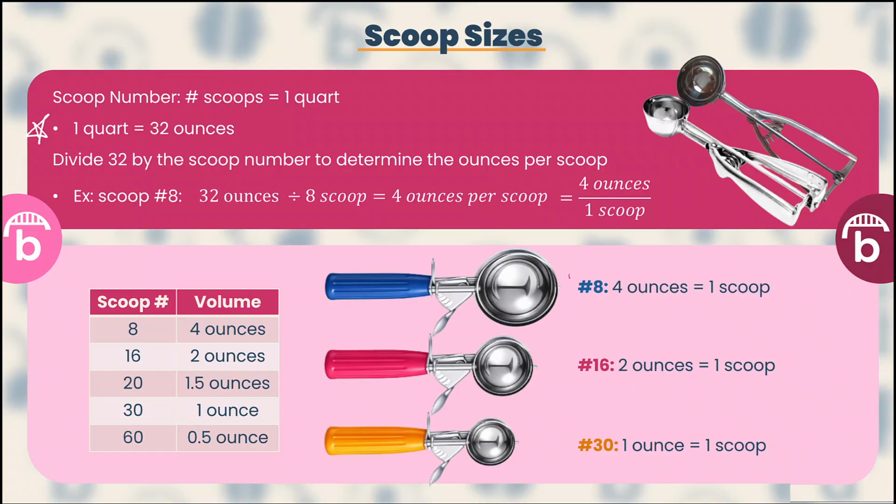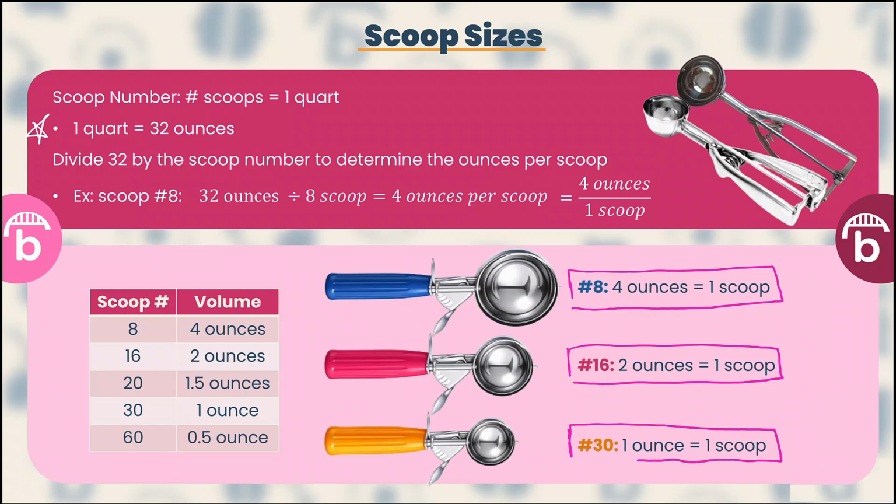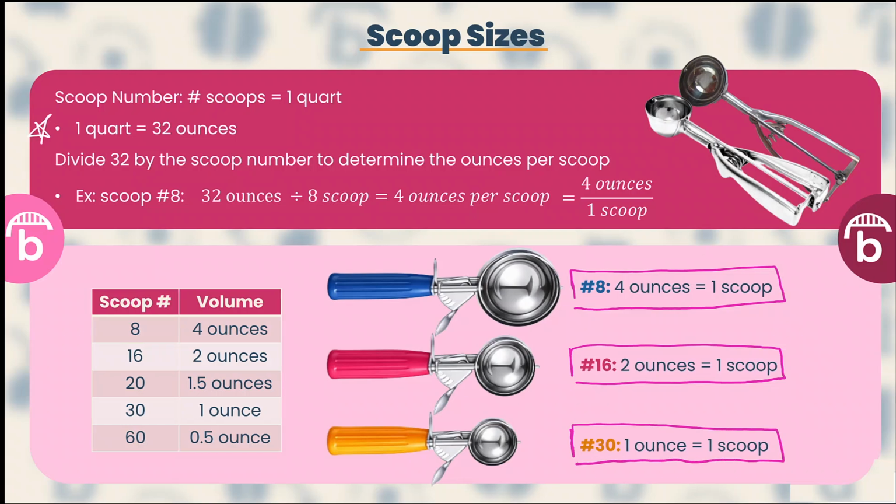The number of ounces per scoop is just another example of an equivalent statement, and you can use these equivalent statements in dimensional analysis problems. So as we go forward, and for all of the example problems in all of the videos at Bridge, I highly recommend you pause the video, you try the practice problem on your own, you think through it, you get stuck, and then you hit play. I'll be here to support you the whole way. And if you have any questions on anything, just drop them in the comment section below.